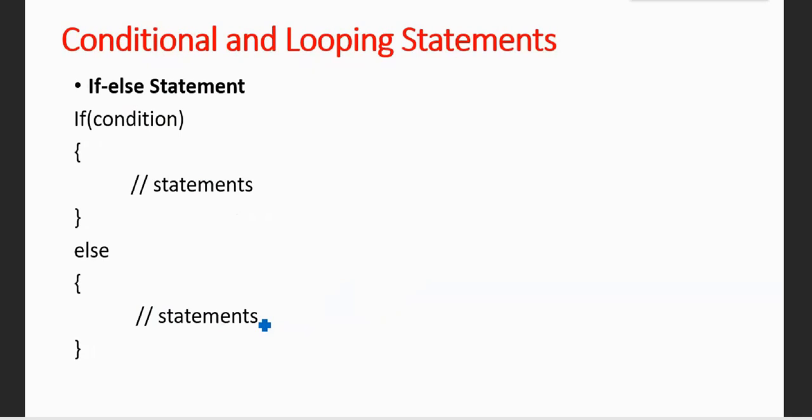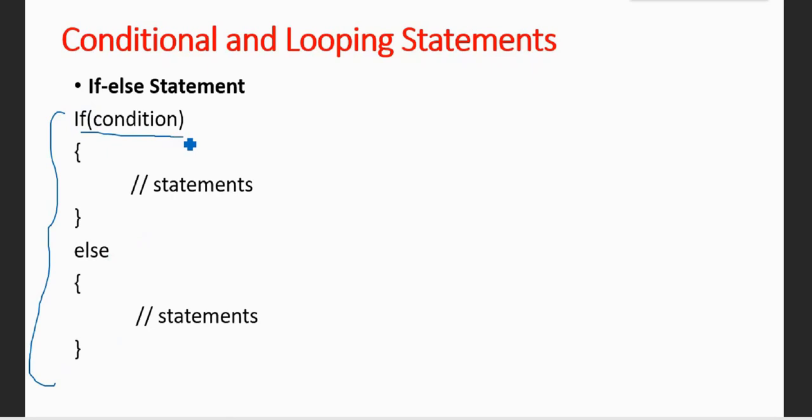Now move on to the conditional and looping statements. So see how C programming and C++ programming support looping and conditional operators. Java also supports conditional and looping statements. So as usual, the first conditional statement which is available in every programming language is the if-else statement. So Java also has the if-else statement. I'll not go through it in detail because this is a common statement available in all programming languages.